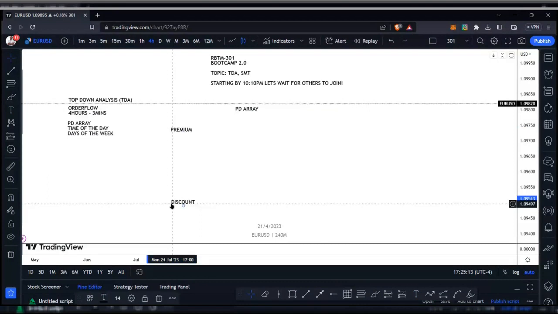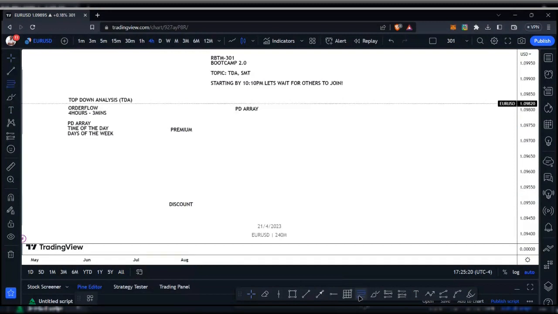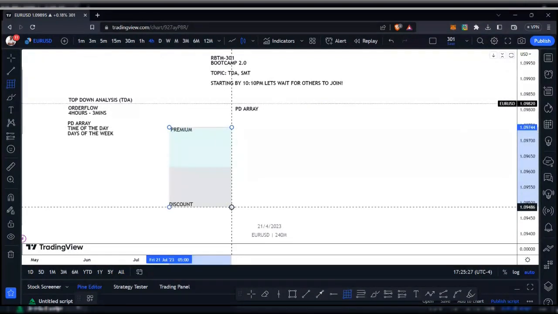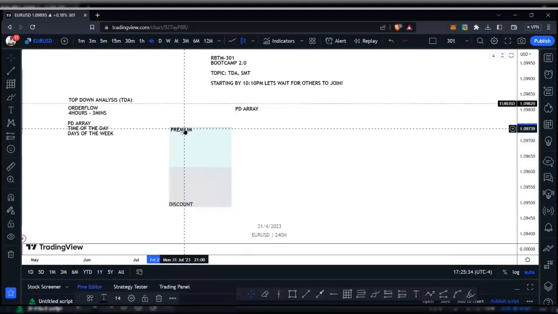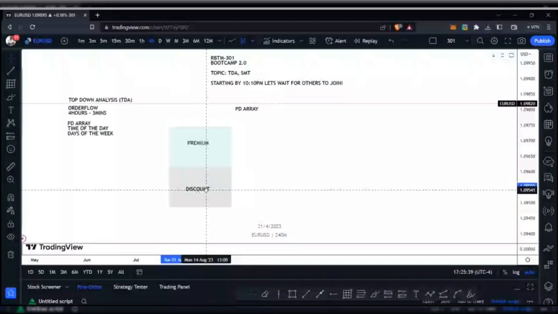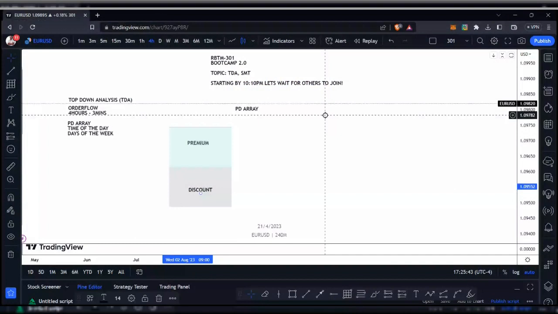Now, remember that when we are trading the smart money concept, or we are trading generally, we are looking at buying at discount and selling at premium, right? Now, at premium, there are specific things we are looking out for. This is coinciding with when you're doing your top-down analysis. Don't worry, when we get to the chart, I'll show you everything one after the other. But I want you to focus on this one now.